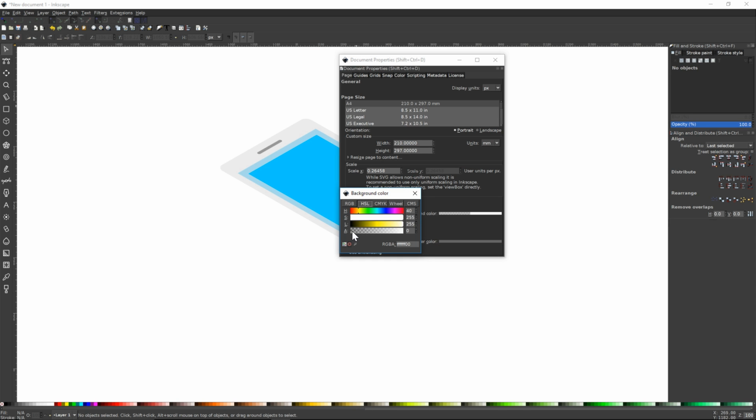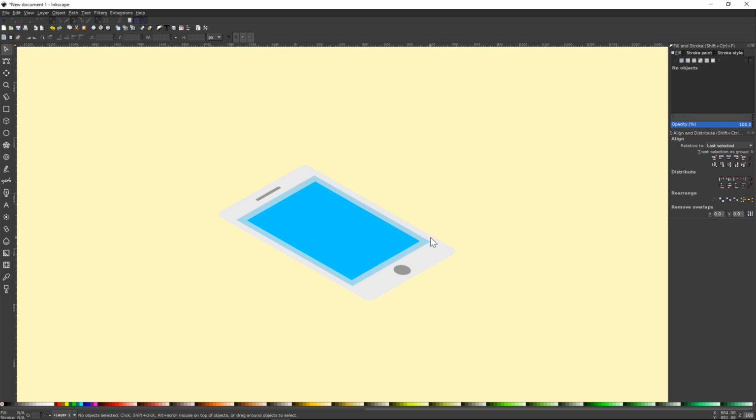Take the A row and bring that all the way to the right. And I'm actually going to have to go back. We'll do something like that. That's pretty good. If you want to use the exact values I'm using here, just hit 40, 255, 255, 255, and that should get you where I'm at here. Then we can go ahead and exit out of that, and then exit out of that. And we have our background set to that shade of yellow.